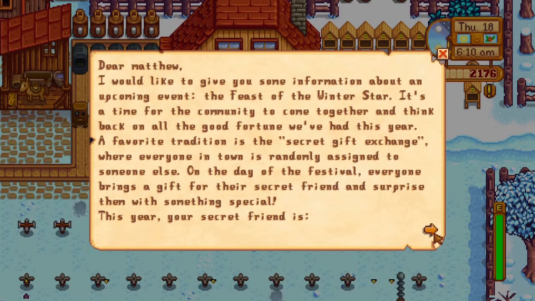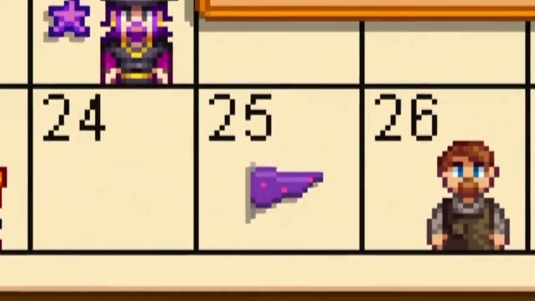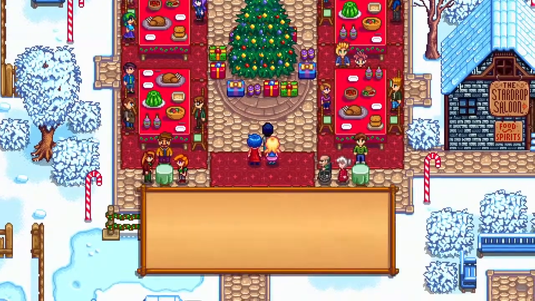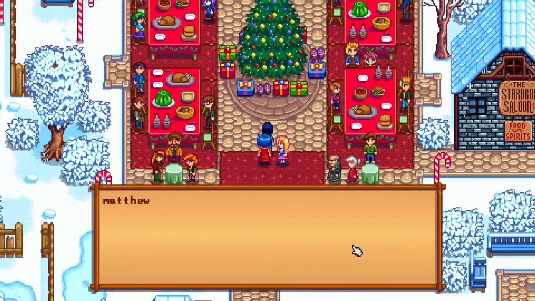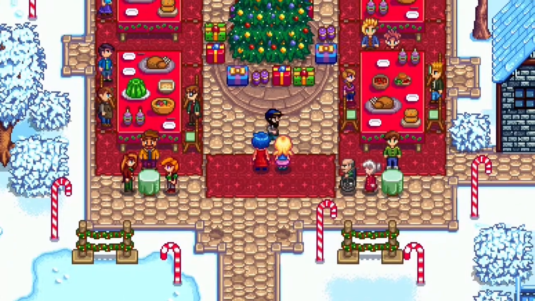At the beginning of the season, you're given a letter requesting that you become a secret Santa for one of the residents of Pelican Town, which takes place on the 25th, and there's this whole big Christmas celebration, where everyone from town arrives, and it never fails in delivering the Christmas spirit, even if you're playing the game nowhere near Christmas.